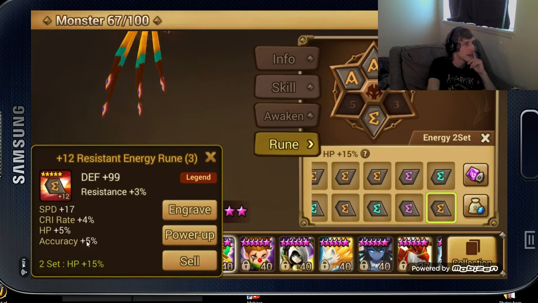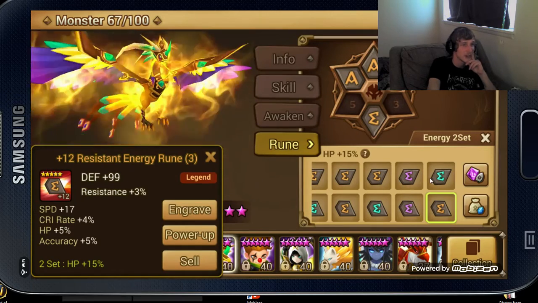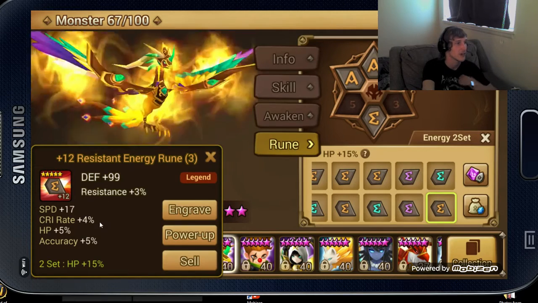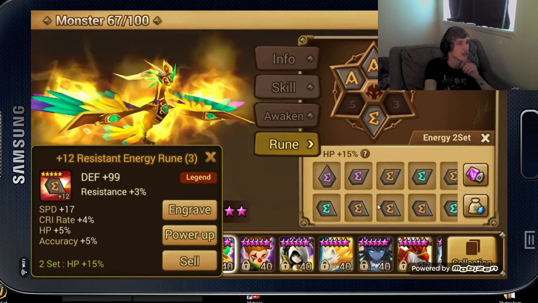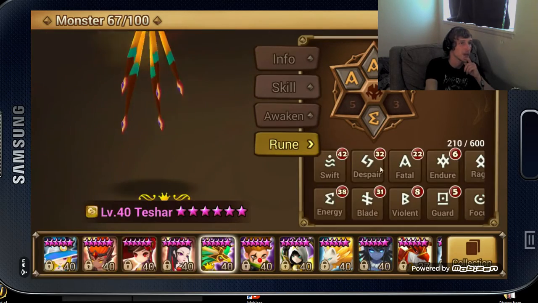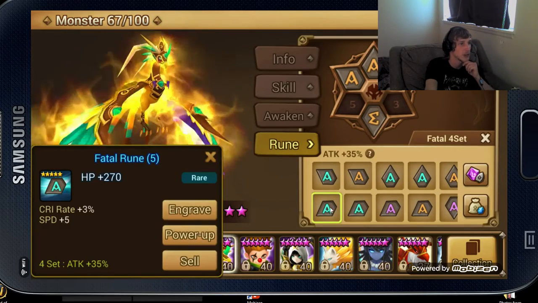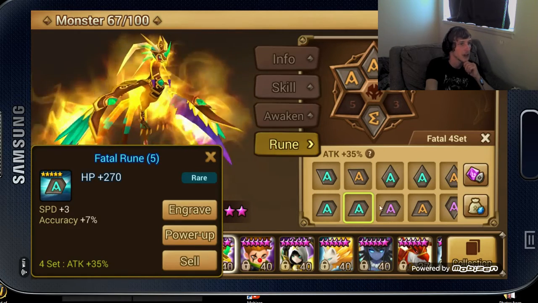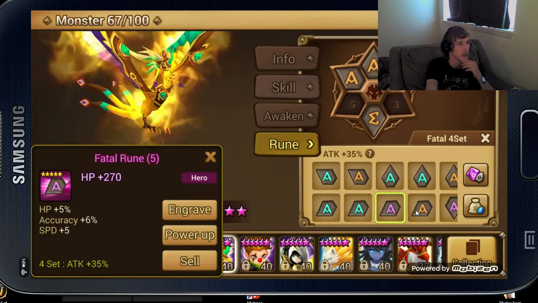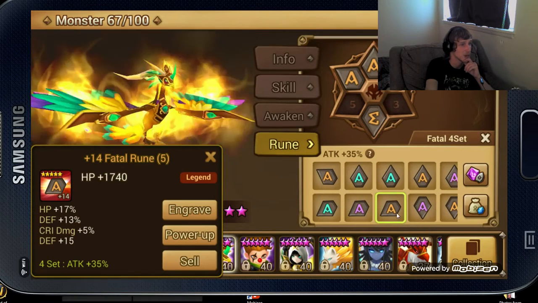Speed, crit rate, HP, accuracy, and resistance, all percent except for the speed. That's still pretty nice. But because of that speed right there, it's enough for sure on the 1, 3, and 5. Let's go take a look at the fatal 3 and 5s. Got a crit rate and speed. Alright. Speed and accuracy. But we can do better than accuracy. HP, accuracy, speed, that's a support type rune. HP, defense, and defense percent with crit damage.